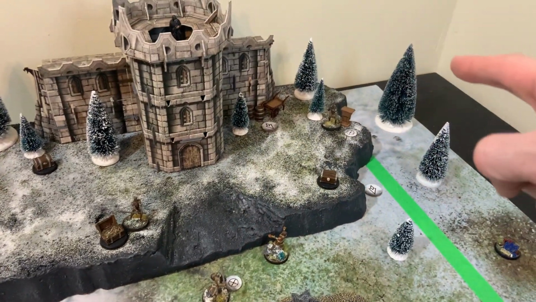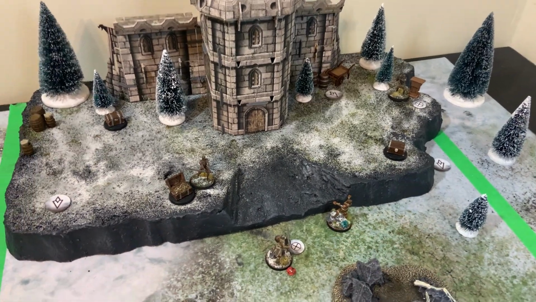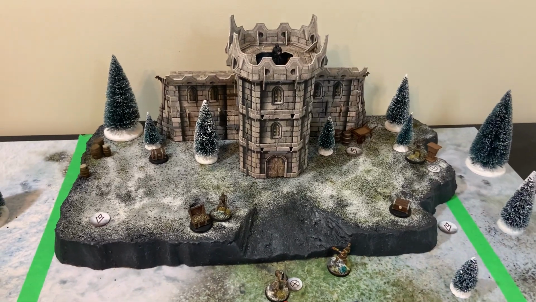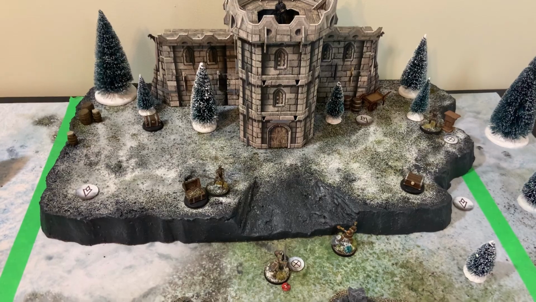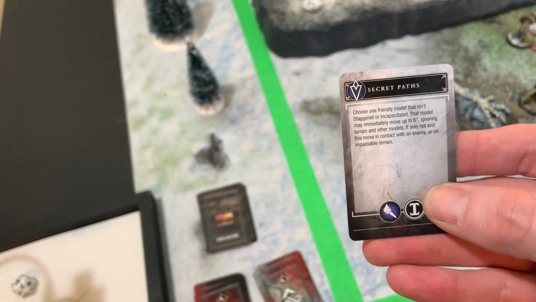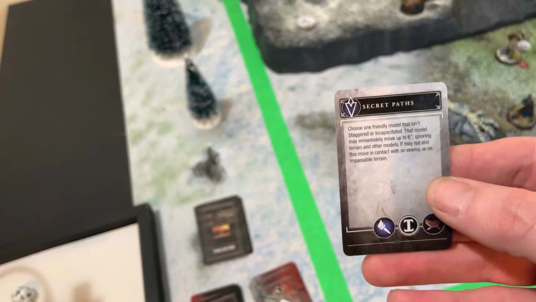We still have to hit that with some lightning spell and/or Fus Ro Dah action from the Dragonborn to get Arngier down here if we're going to get the major wins. So let's roll on. Baddies are going to activate first. Drawing the event deck for the round, we got Secret Paths. Choose one friendly model that isn't staggered or incapacitated. That model may immediately move up to 6 inches.